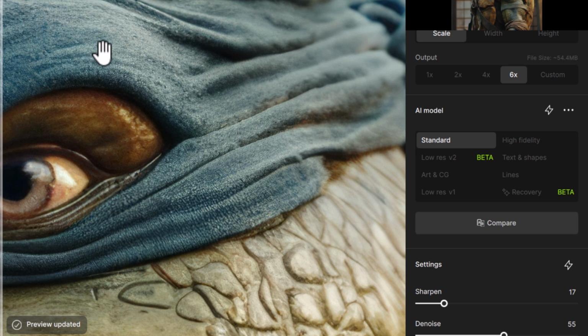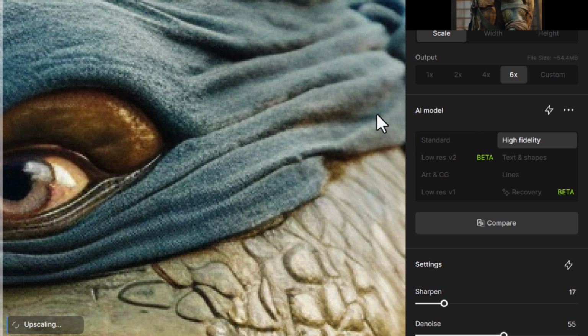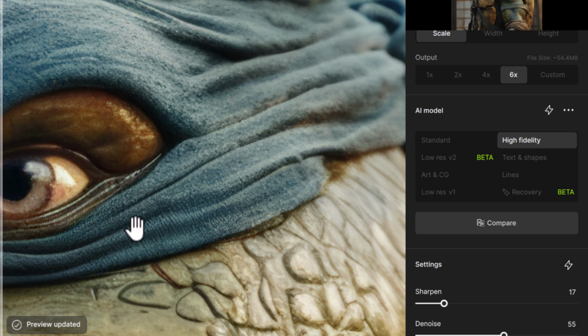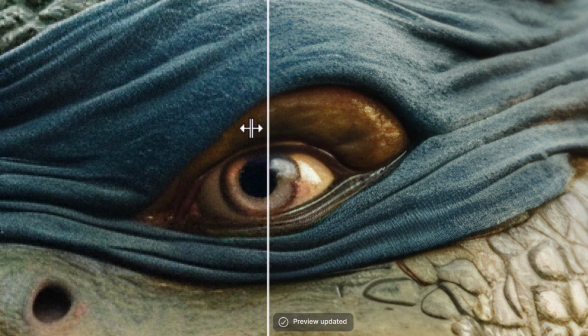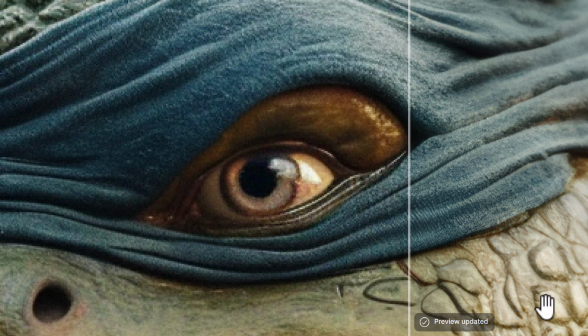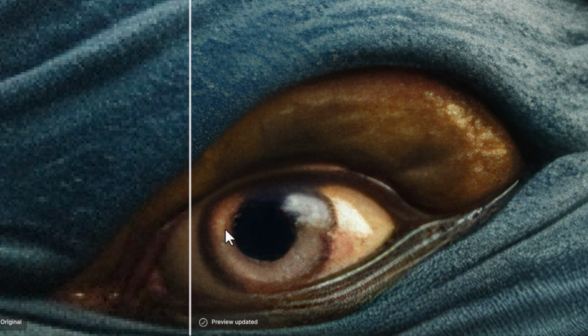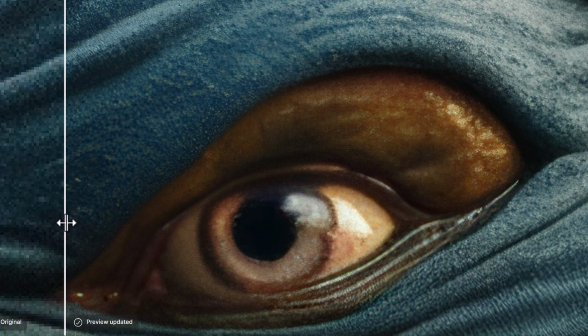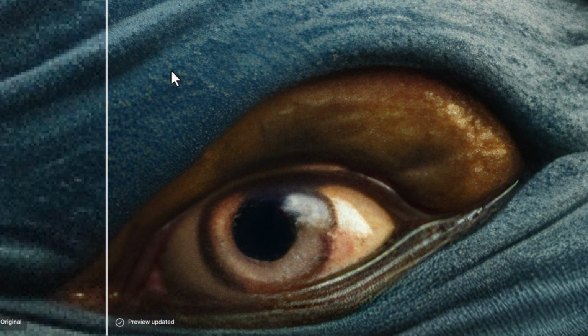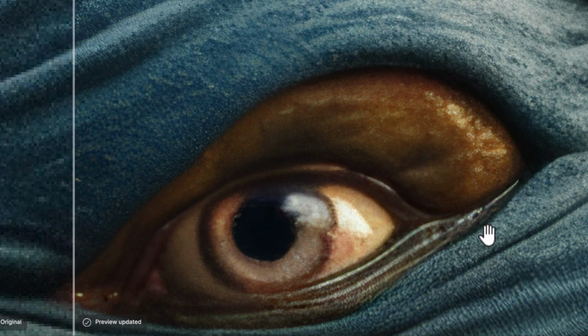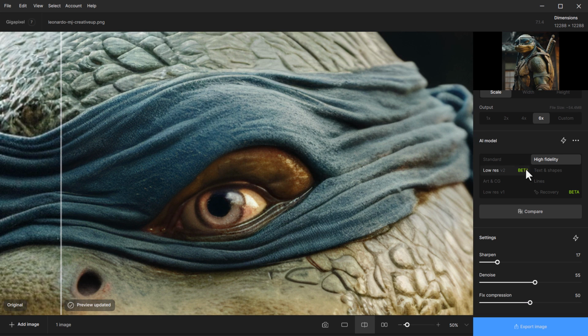It just looks a little artificial compared to high fidelity, which does a great job of smoothing that out because it works better with the details being given. And again, we can slide back and forth and see that difference. Zoom into 100%, and you can see, especially the detail in the eye, just how awesome a job it's done. And those little bits of texture on the mask look really incredible. But I'm going to zoom back out to 50. I want to show you recovery.